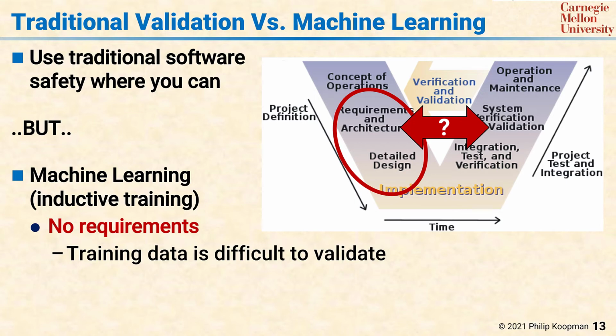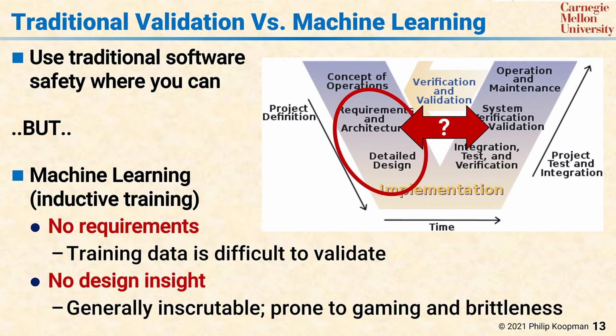Well, that's all well and good if it seems to work, but how do you validate it? The point of the V is not simply to randomly test. The point of the V is that the tests on the right side correspond back to the left side and say, you meant to do a certain thing, and sure enough, you did it. Well, sure, there's some element of this in that you have a testing data set and you say, well, the machine learning system seemed to learn what we wanted it to learn because it did well on test inputs. But that's not quite the same as the V, largely because you cannot explain why it works. And so you have no confidence that it's working for the right reason, as opposed to random statistical chance just happening to get lucky on the particular training data and the particular testing data. The result is you have a system that's inscrutable and in practice can be quite brittle. Dealing with this brittleness in validation is a significant issue in ensuring the safety of autonomous vehicles.